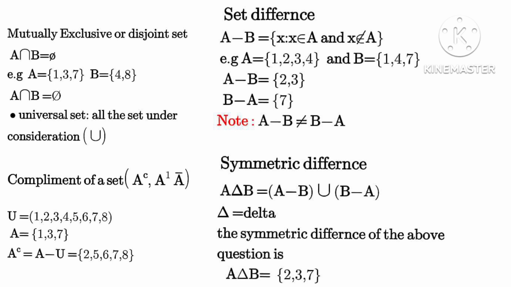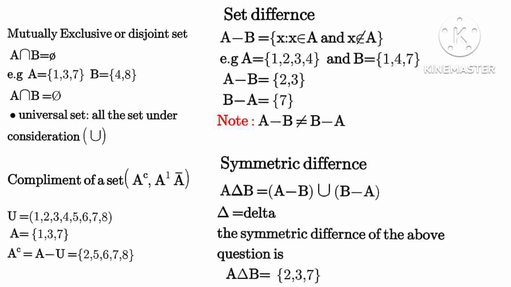Now set difference. Set difference is just the difference between two things entirely. You understand? Just like 5 minus 3, that's 2. Now 1 2 3 4 is A, 1 4 7 is B. To take B from A, when you take 1 and 4, 1 and 4 are in B, so we take them out from A, so we are left with 2 and 3. Now the same thing as B minus A. B minus A is equal to 7. If you take 1 4 from B, you are left with 7.